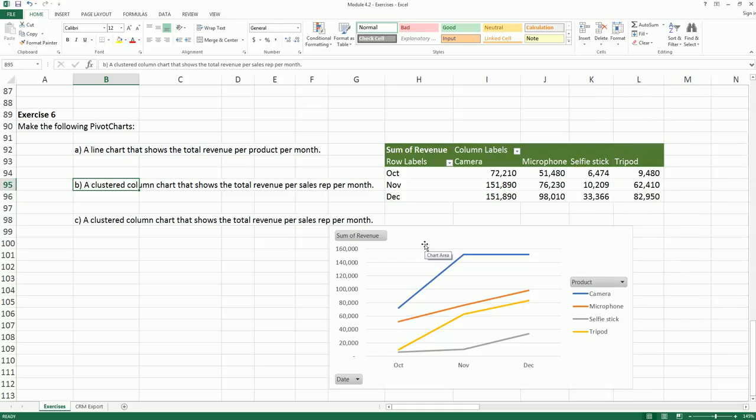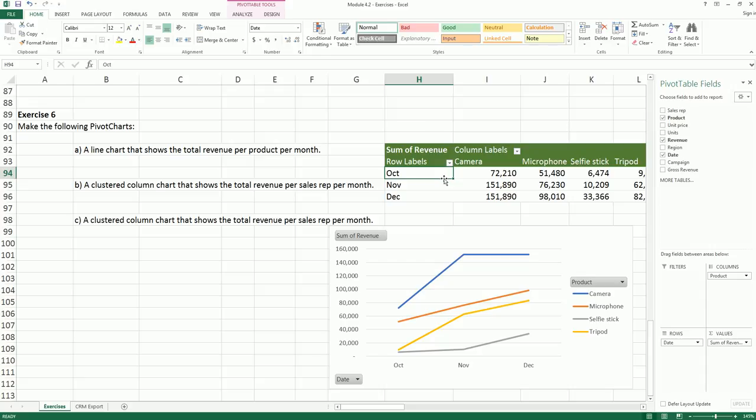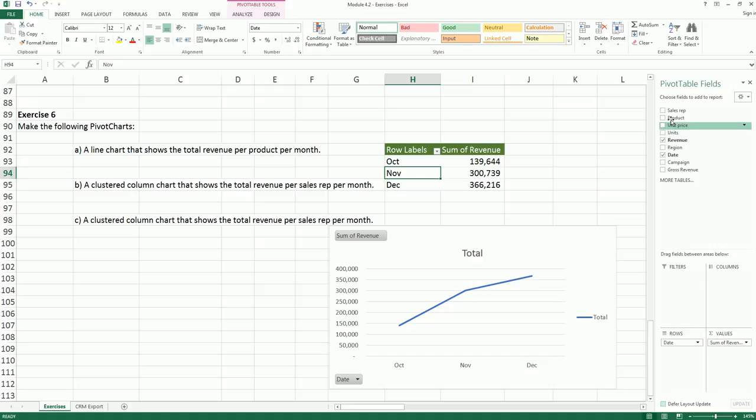But for purposes of moving this video along, let me actually just modify this current pivot table. So, clicking on the pivot table, I want total revenue per sales rep per month. I don't care about the product type, so let me take that out and bring the sales reps information in.